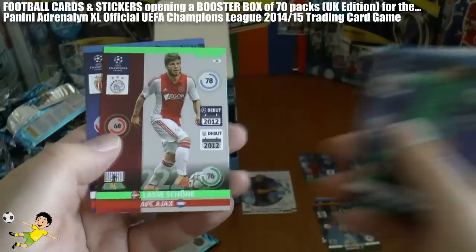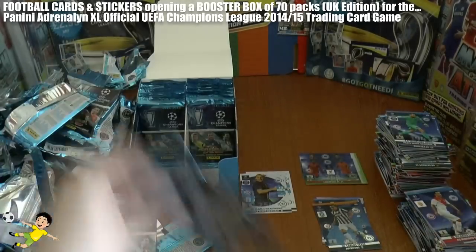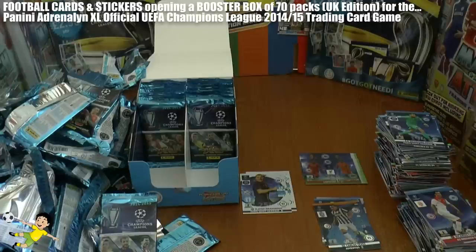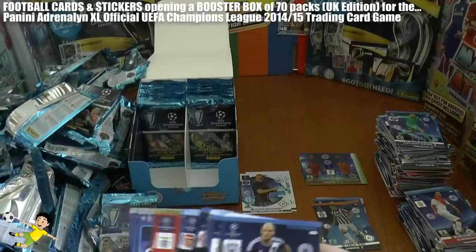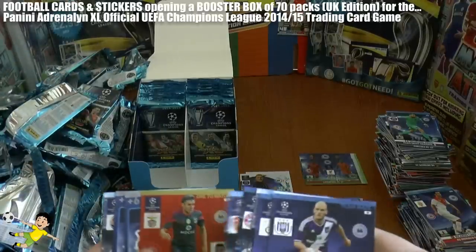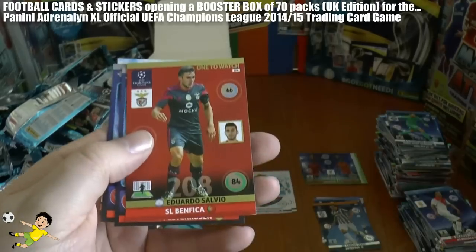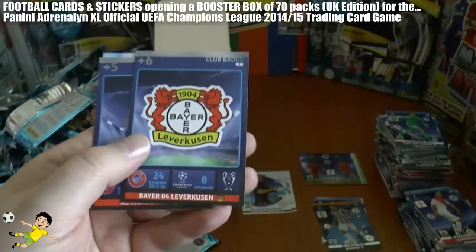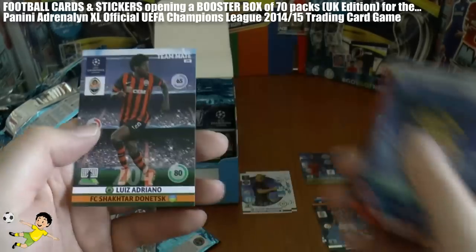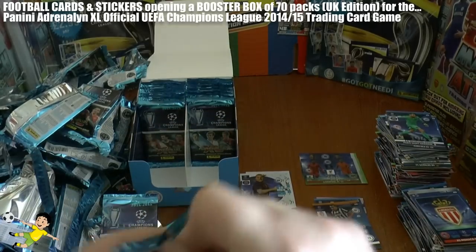Iniesta base card. Carvalho still playing for Monaco. I didn't realise he was still playing. The Portuguese centre back, formerly of Chelsea. And we've got to take you through our base again. Then we have Salvio of Benfica, the Bayer Leverkusen badge, and the Monaco badge as the inserts in that pack.